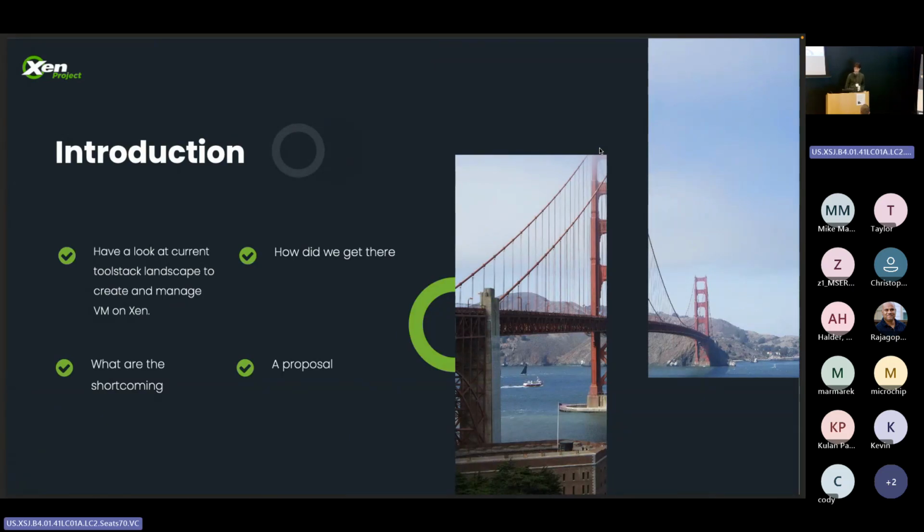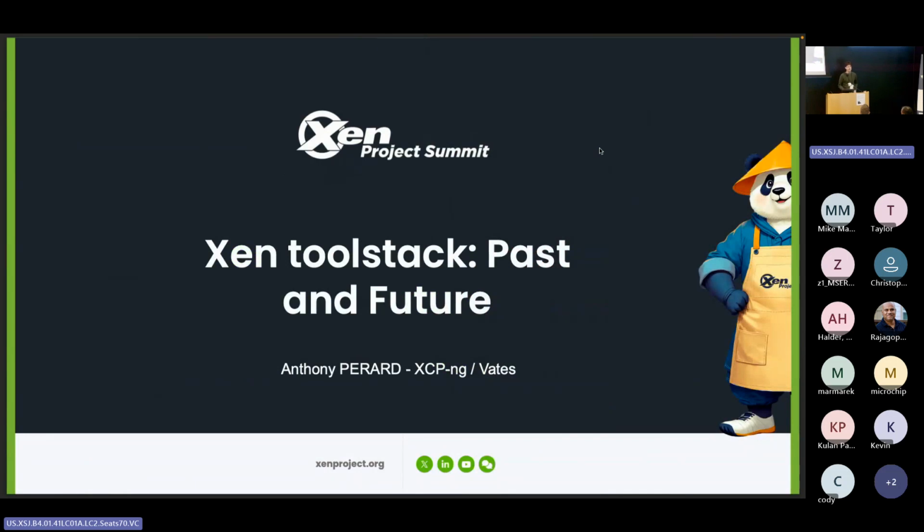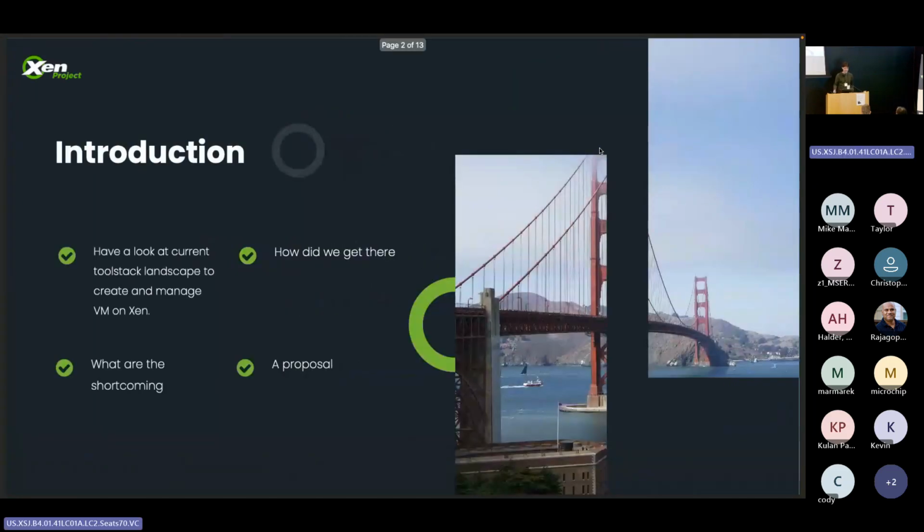So today I want to talk about the tool stack, especially libxl, and do a bit of history and try to propose something new.